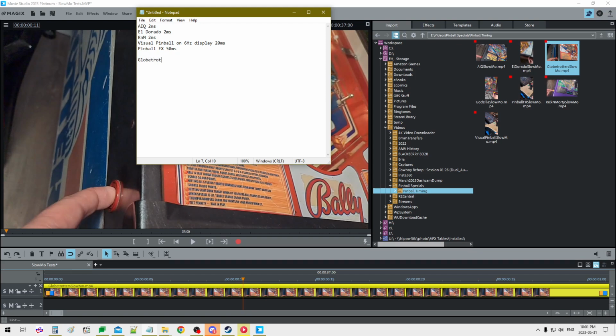Anyway, I am interested in the fact that Globetrotters was 3 milliseconds. I don't think there's much off for the camera. I think it's maybe a little slower because of the 2-stage switch. I'm not sure what it is. But again, looking at my virtual pinball at 20 millisecond delay versus the 2 or 3 milliseconds of a real pinball machine. Anyway, I'll let you draw your own conclusions.